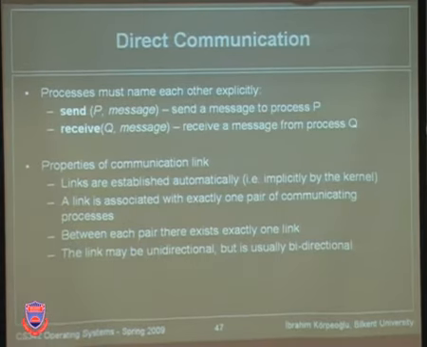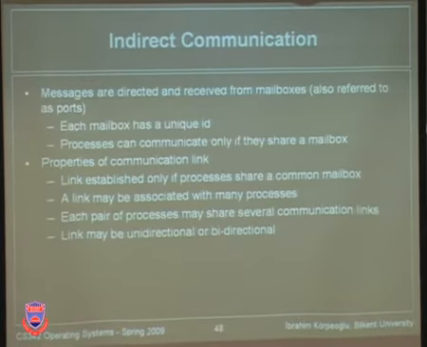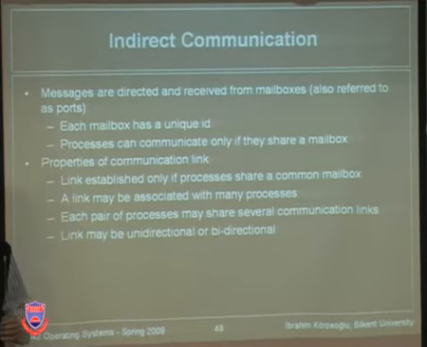The other alternative is indirect communication. Here, while sending messages, you are not directly or explicitly identifying the recipient, okay? What you are doing is you are creating a mailbox, or there is a mailbox created somehow in the system, and you just put your messages there. While putting the message there, you don't identify or name the recipient. So anybody who is interested in receiving a message from that mailbox goes to that mailbox and receives the message, okay?